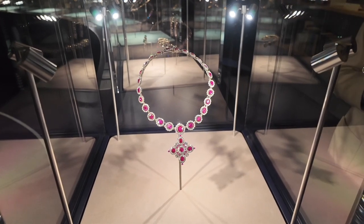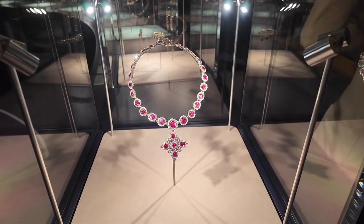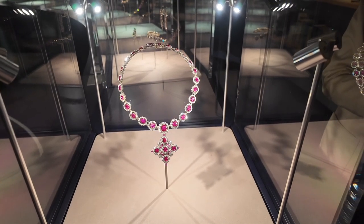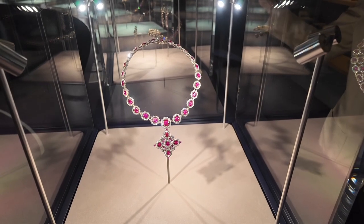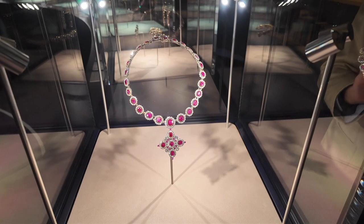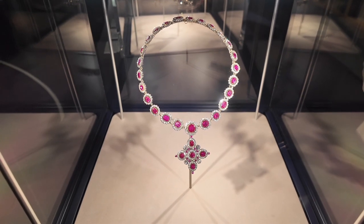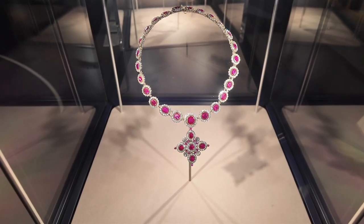And about this one, it's usually only owned by very high class people, right? Not everybody could afford it, right? Yeah. Most of these pieces are from the royal ladies, the rich ladies. Okay, so this pendant is also detachable. If you pair it with a ribbon, it can become a choker, and it can also become a brooch if you put a pin on it.